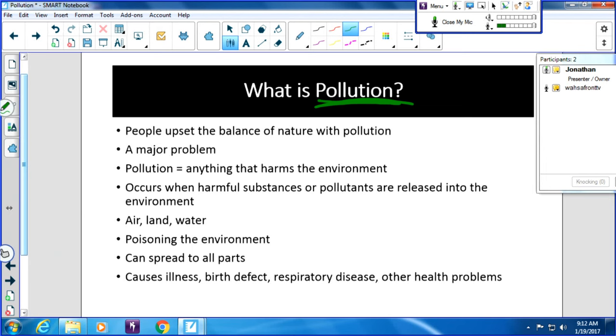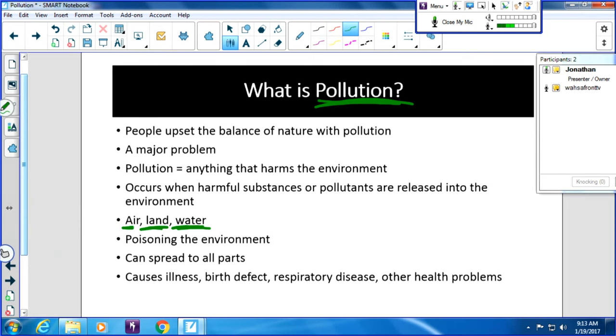It takes part in many different forms, okay? The major one that we always think about is air, the one that we breathe, but there could be land pollution, such as garbage and others, and pollution in our waterways, in our water system, such as chemicals or things we dump into our water. So again, it affects how we drink water, how we use water, how we breathe, how we walk on land. So again, pollution, it's there, it's not cool. We need to try to minimize as much damage as possible. It poisons the environment and it can spread to all parts. Okay? All parts, not just the air, but again, that can link to the land and water as well.